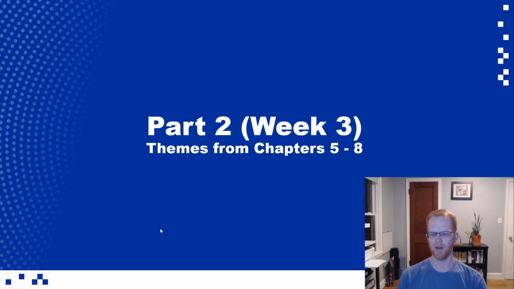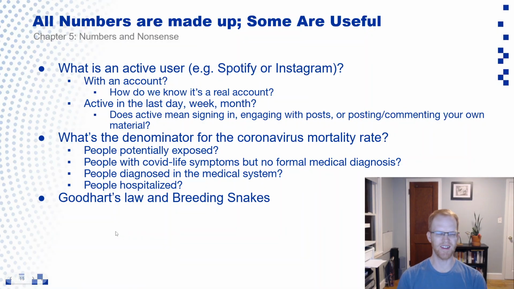Hey everyone, welcome to our second week discussing evidence. This week we're going to be looking at selection bias, data visualization, and an example of big data. But in this video, I'm just going to talk about selection bias and some other common errors and things to know about numbers and data in general.